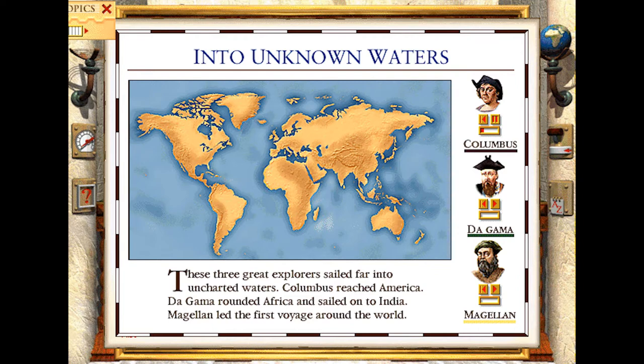Columbus left Cadiz, Spain, with three ships on the 3rd of August 1492. He reached unknown waters on the 6th of September. At first the winds were strong, but the ships were becalmed on the 25th of September and drifted for more than a week. The wind picked up again and the ships continued westwards. On the 12th of October, the lookout saw cliffs glowing in the moonlight. It was the island of San Salvador. They had reached America.